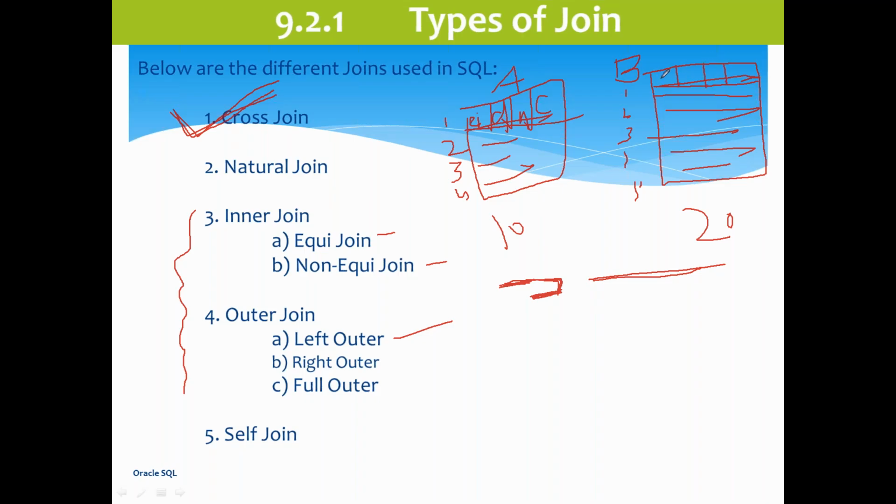Suppose department ID, then location, then another we can give telephone number, and another is address. Different columns are there. One column is common, department ID. So whenever it is joining, first the cross join happens. Then what will happen? It will take one row with EID, department ID, city, and some other columns, so that will come in one row.